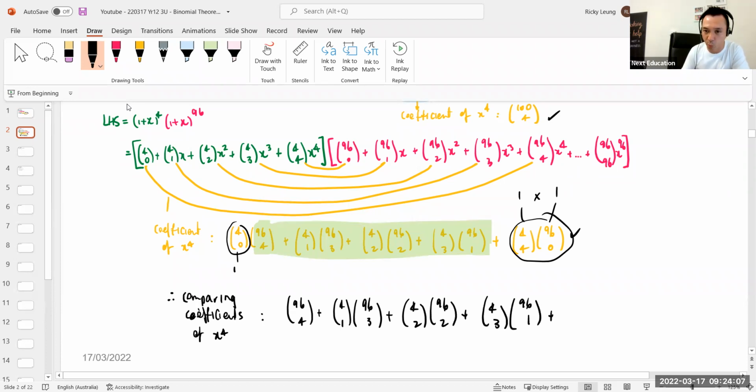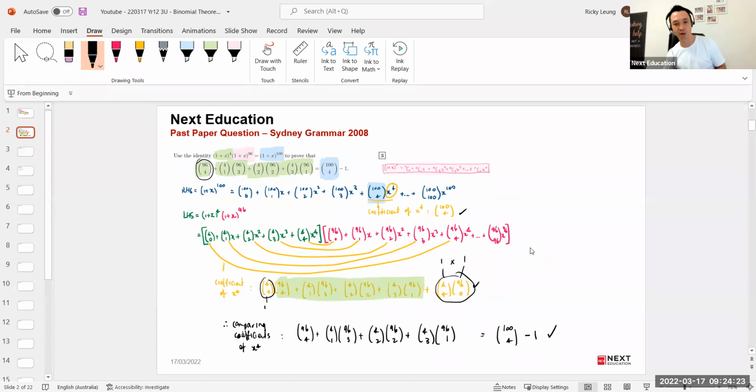Now, plus this one's 1 equals, on the right-hand side, 104C4, right? And then, just for your sake, this guy then gets removed and put over here to get exactly what I want. How's that? That was how many marks? 3 marks in a trial paper, right? So by comparing coefficients, how do you know this is a comparing coefficients question? By this identity, right? If they ask you to split one binomial to the power of 100 into 2, you're going to use rainbows, you can compare coefficients, right?